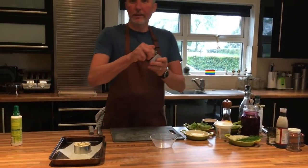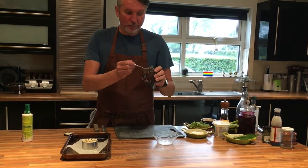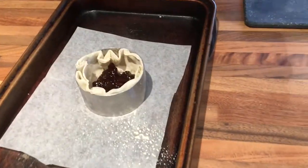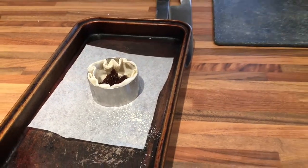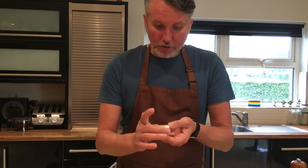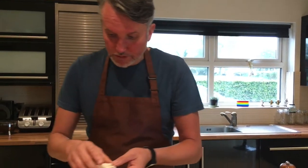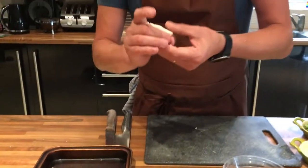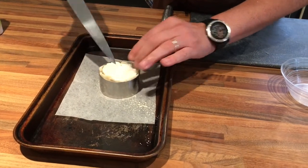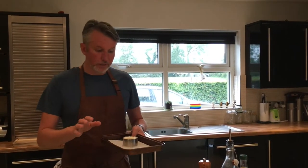Now red onion — you can make this stuff, but it's a long, slow process. This is just a red onion chutney, sort of marmalade type thing. Just one spoonful of that in the bottom. This is a lovely combination — the sweet, sharp sort of chutney marmalade. And then we've got the nice creamy goat's cheese. I've cut this goat's cheese to the right size — this is just like a Capricorn goat's cheese. You could use a crumbly goat's cheese, but this is a creamy one. Just squeeze it to make sure it fits and drop it in. I'm going to pop this in the oven now for 10-12 minutes, but we'll check it after five minutes. Set it at 180.